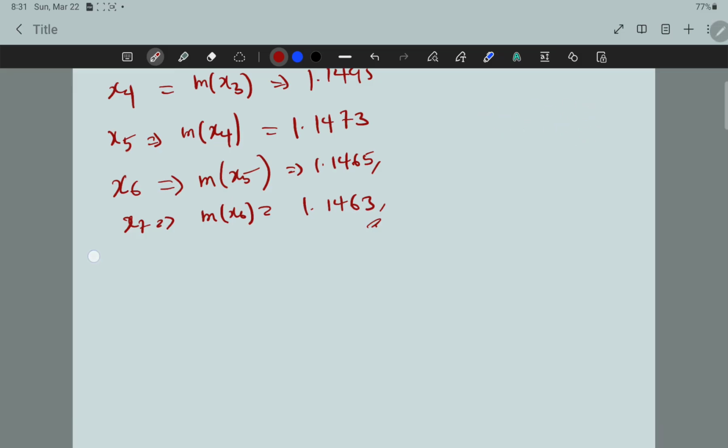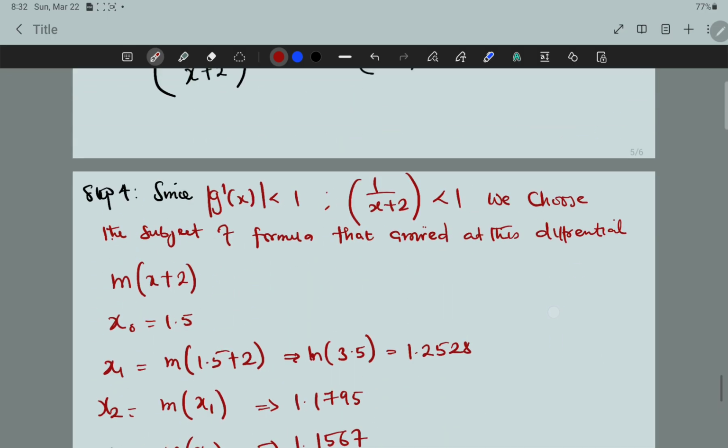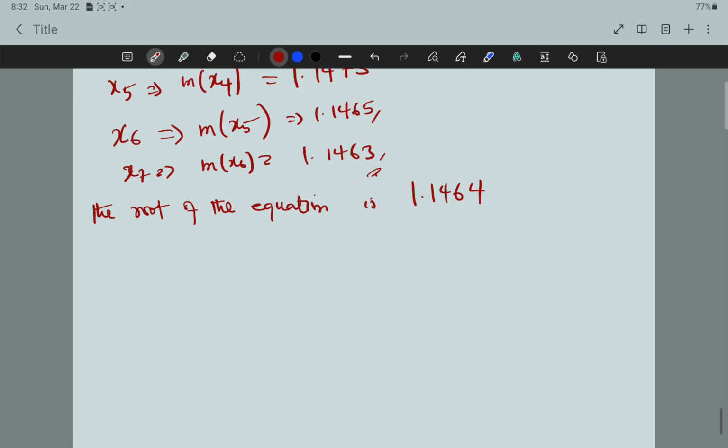So I can now say the root of the equation is 1.1464. Do you understand now? Is that clear now? I think that's better. Normally I'm supposed to keep doing this until the answer I get is the same as the previous answer, and then I stop. But to save yourself stress, some people will solve this and have 1.1465, some will have 1.1467. You are all correct, as long as you follow the procedure.